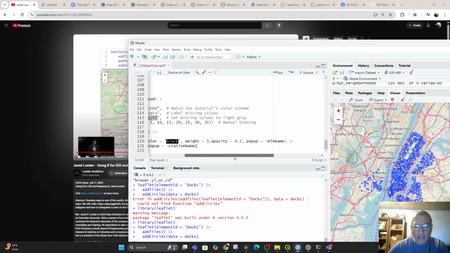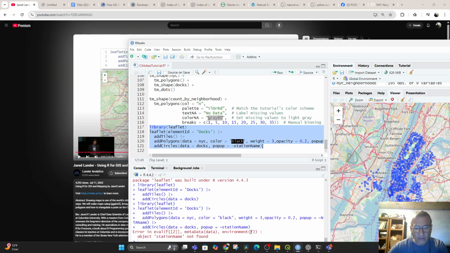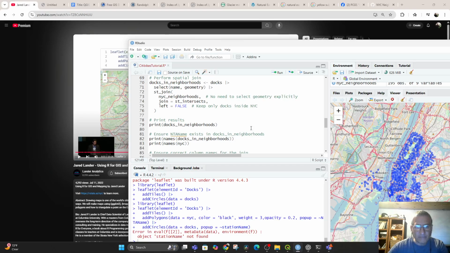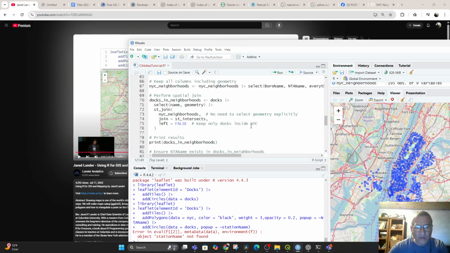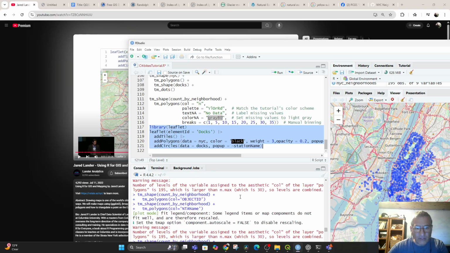I'll see how this works with it. It's going to be interesting to see if we run it and station name is not found. I thought we had that problem before where there is no station name. Name, geography. I think there was a problem. It said there was no station name.